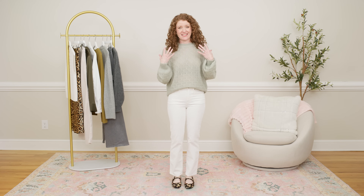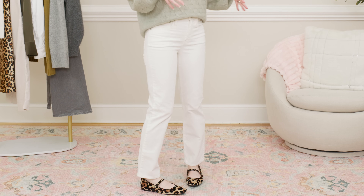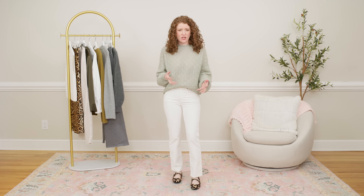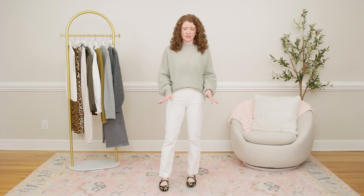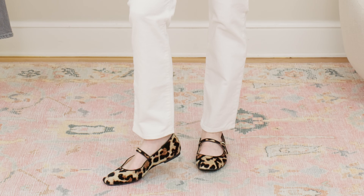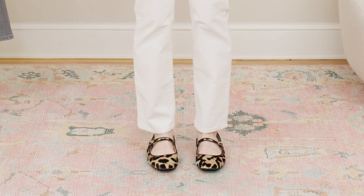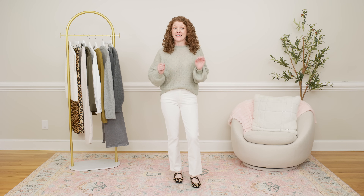Instead of jeans, I decided to style this sweater with some corduroys — I have these ivory corduroys that are a high-rise straight leg, a very universal style. I really like sweaters like this with straight legs, and I think corduroys are a great essential because in a neutral color they go with lots of different things, just like your jeans. I put it on with a pair of leopard print Mary Janes, which is a big trend right now, though a solid color flat works just as well. You can even add nude trouser socks if it's not super cold. I thought this was a fun everyday outfit with a really elevated sweater.